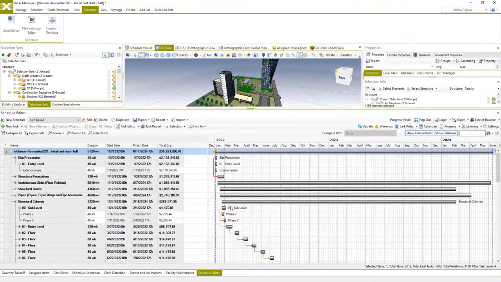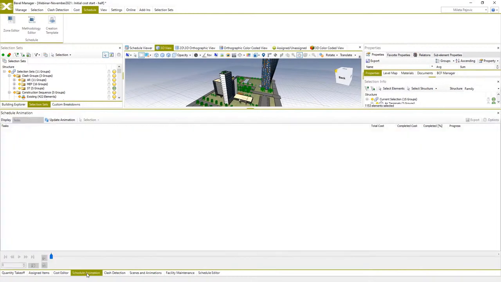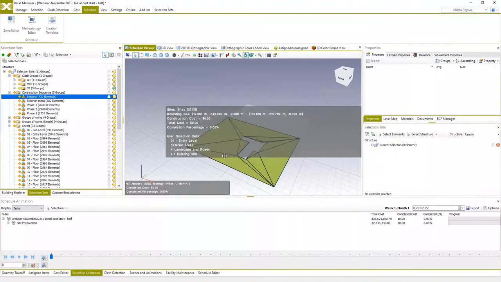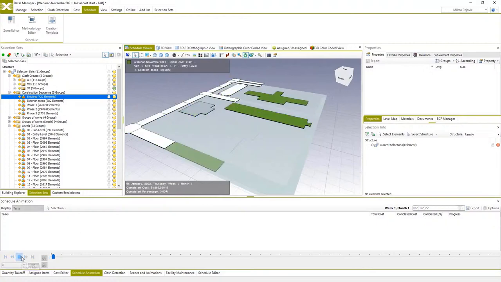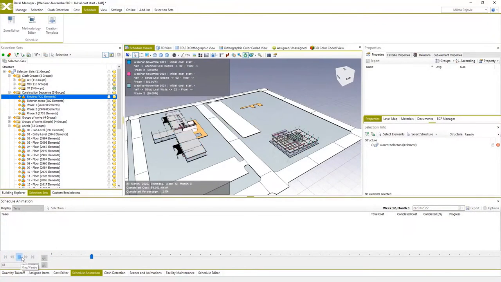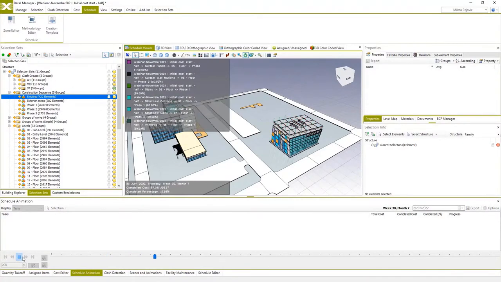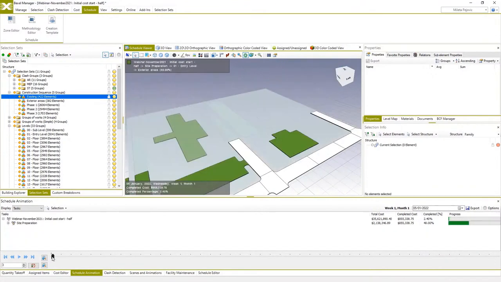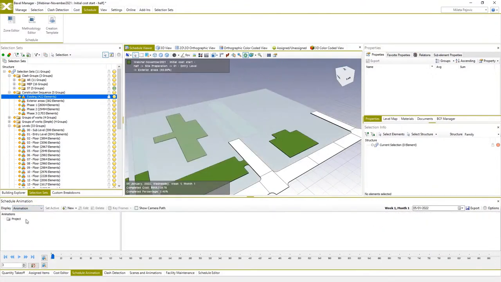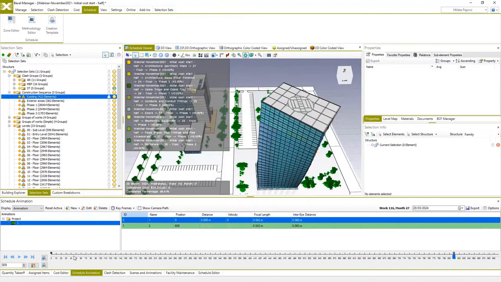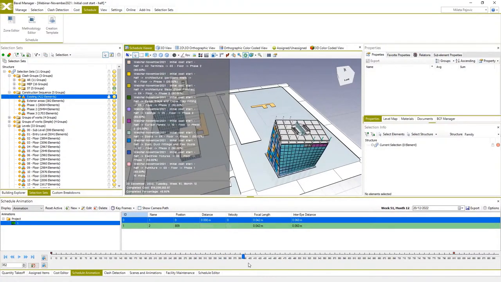To finally preview the 5D simulation, we use the tab schedule animation and the schedule view. All information such as activity legend and project and cost information can be set and adjusted using additional options for schedule animation. And again, for more details, you can find our tutorials and manuals explaining each tool. For more interesting videos, we can add cameras and create a schedule animation. Animation can be exported as high-definition video files.